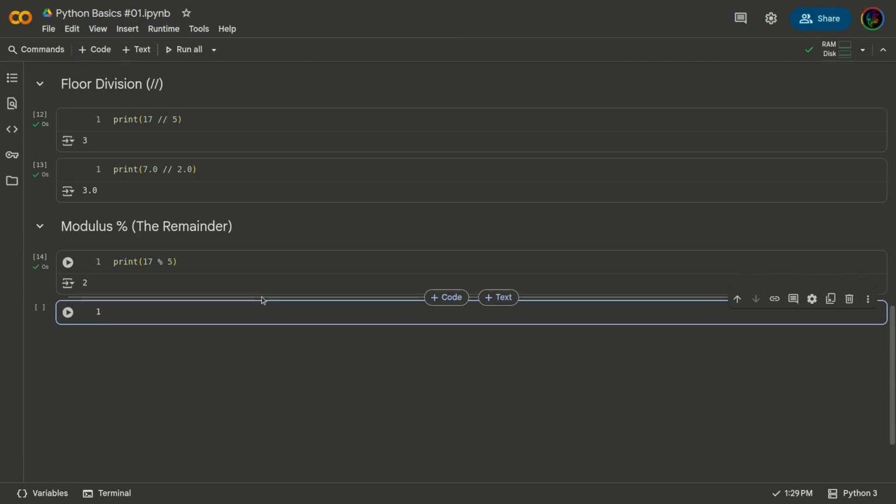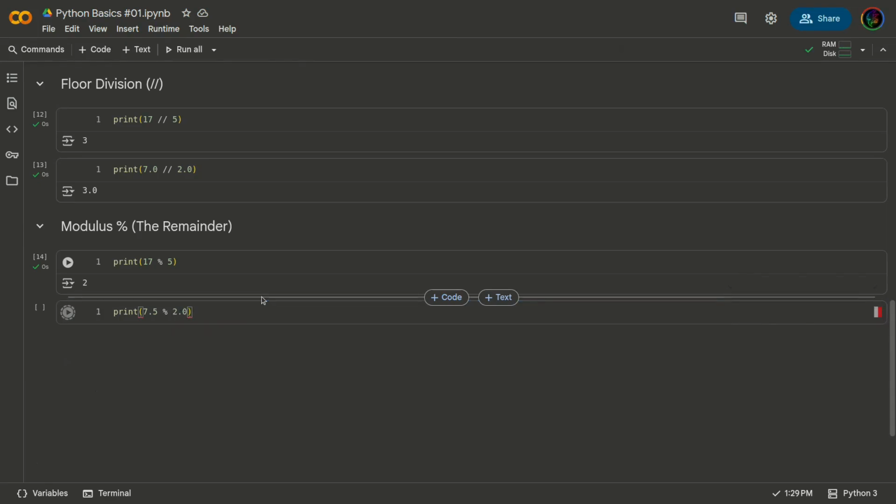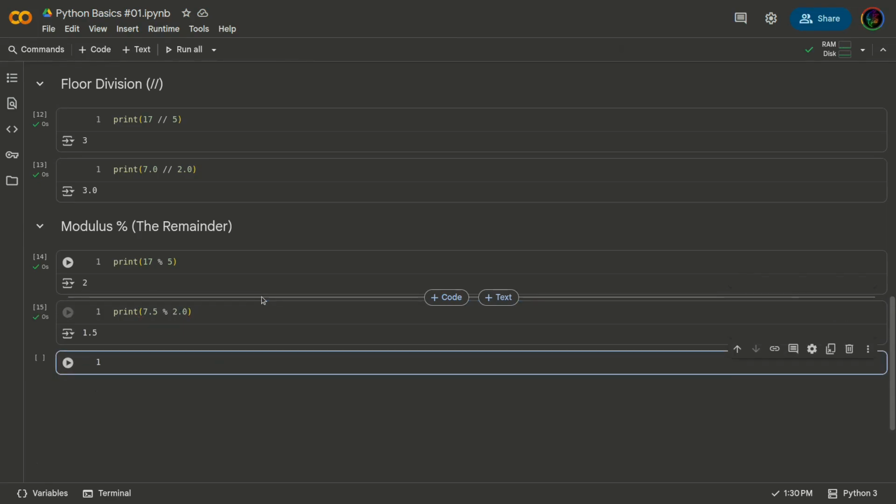This is great for checking if a number is even or odd. Let's try with floats. This makes sense. 2 goes into 7.5 3 times, which is 6.0. And the difference between 7.5 and 6.0 is 1.5.